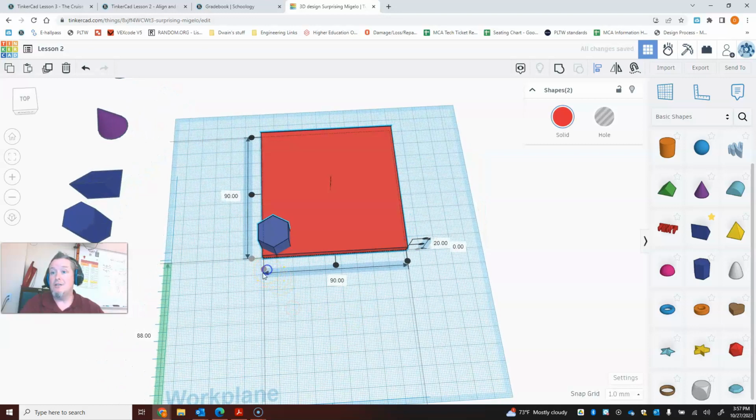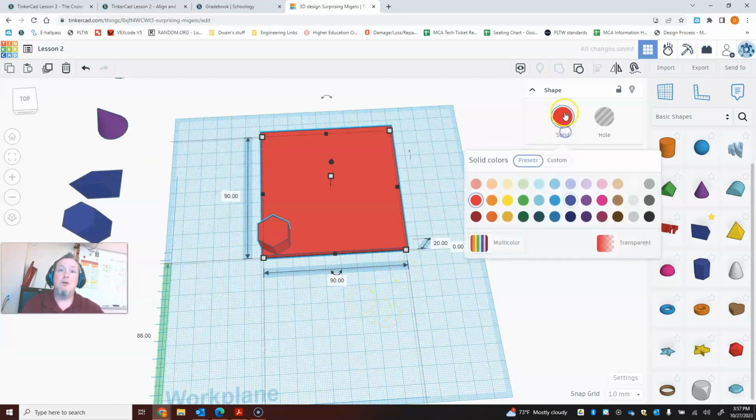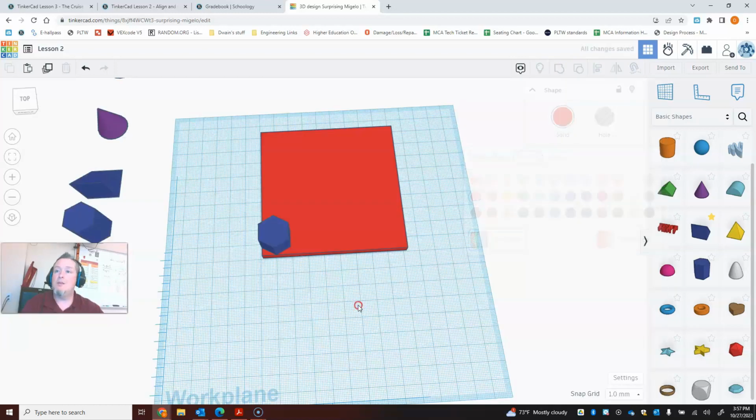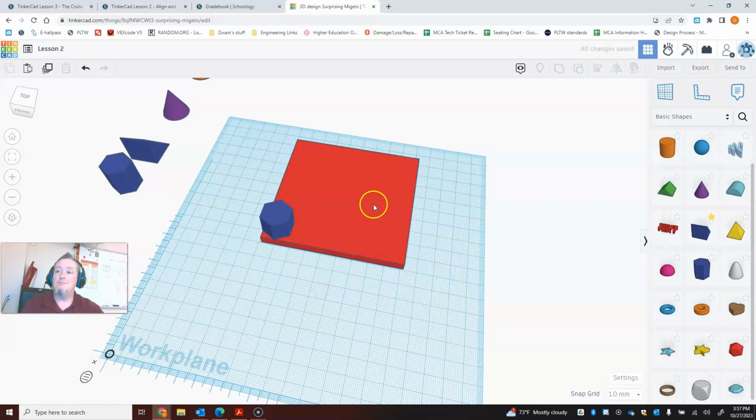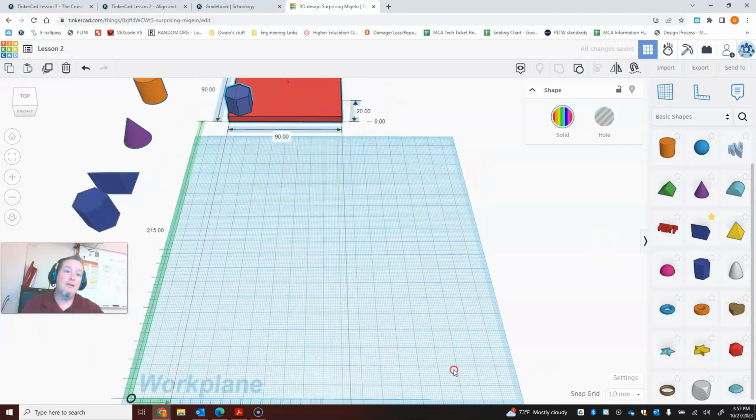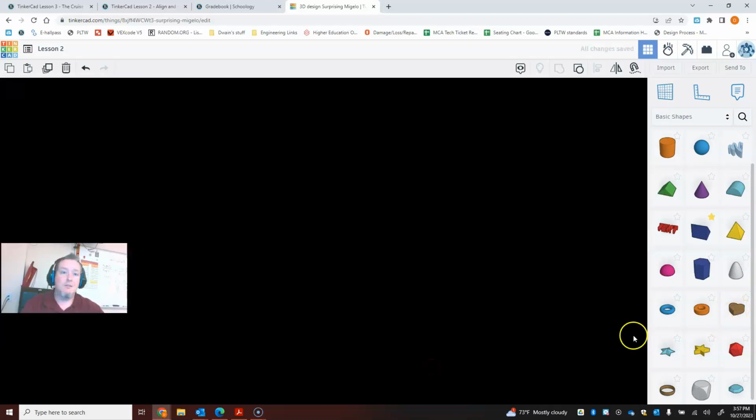Just make sure these 2 dots are grayed out, and then go ahead and group it and switch it back to multiple colors, because I want you to practice that, and plus I think it looks cooler in more than one color. That was the second step. Let's get that out of the way. See if we can get done in about 8 minutes here.